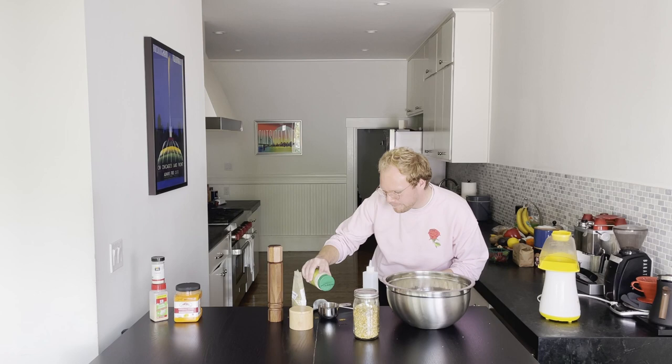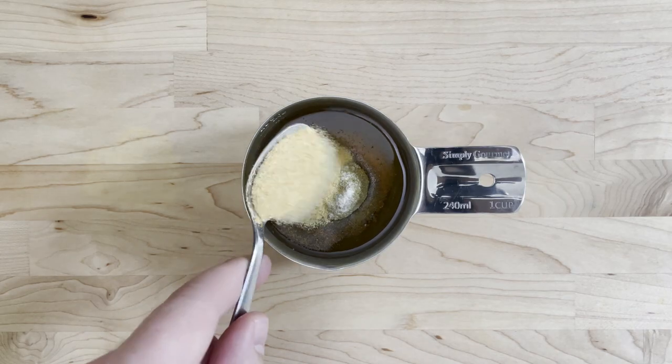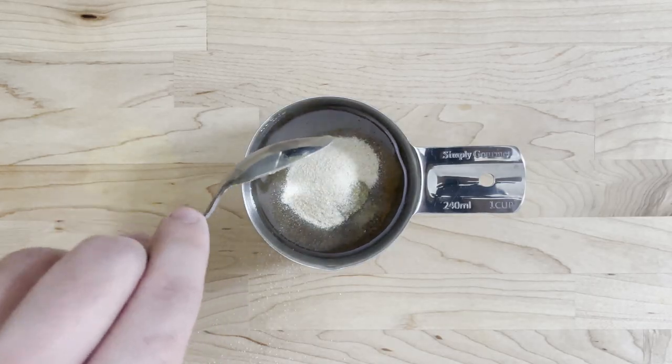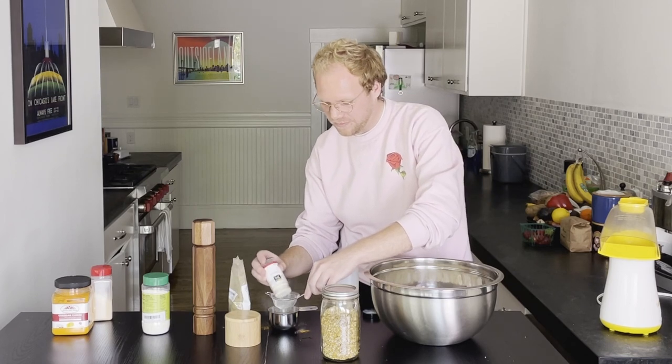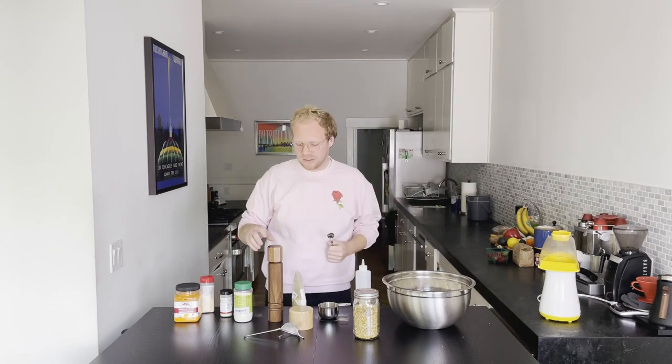I'm just going to do a little boop — about ten finger taps of lime with the little holes. Then garlic powder — just dump a bunch of that in there. And then for my onion powder, my onion powder has been clumping, so I'm just going to throw it right in the sieve. I'm so glad I didn't clean the table earlier, because look at that — more onion powder. With any savory or spicy recipe, I always like to just do a little fresh crack pep. That fresh crack gives it a nice little burst of fragrance and freshness.